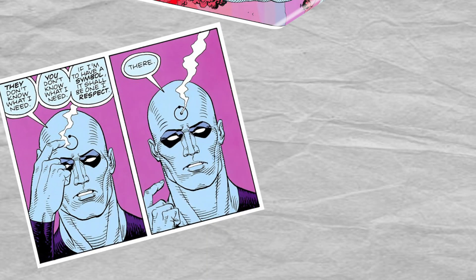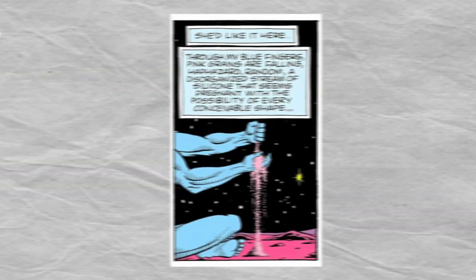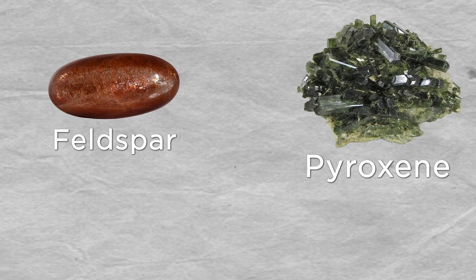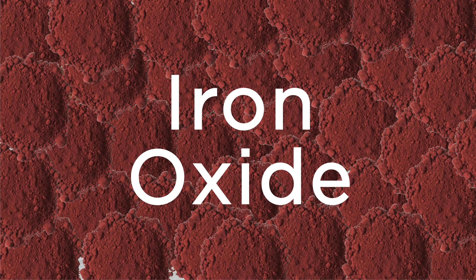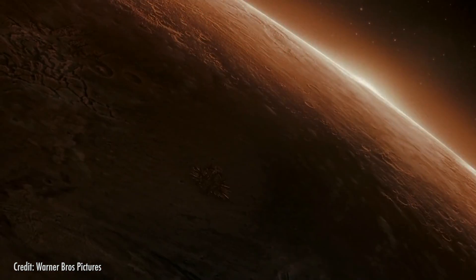Aside from his own imagination and abilities, he is also pulling raw material from the Martian surface. With a lot of feldspar, pyroxene, and olivine present, as well as loads of iron oxide, Dr. Manhattan has plenty of elements to work with. Let's suppose he's using one of the most abundant elements available on the surface of Mars. Can you guess what it is? I'll give you a hint — it's the reason Mars is nicknamed the Red Planet.